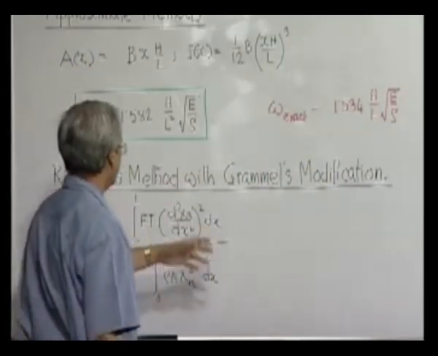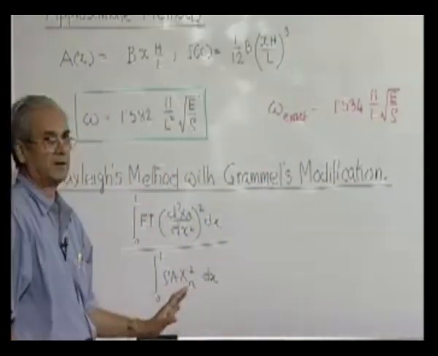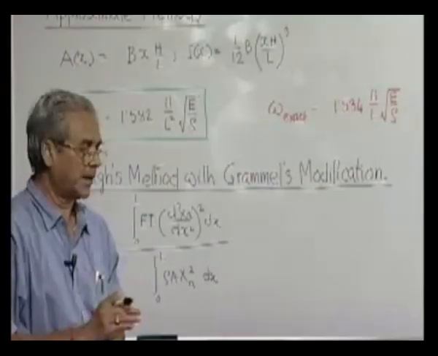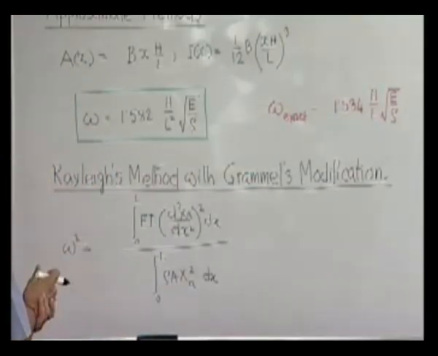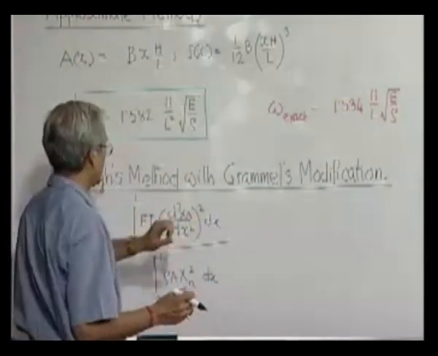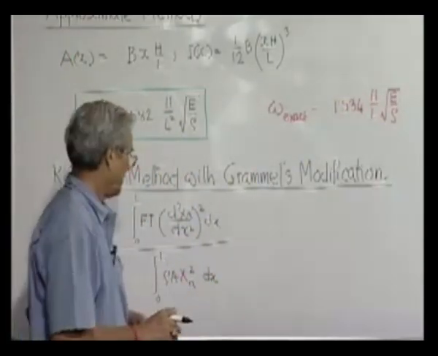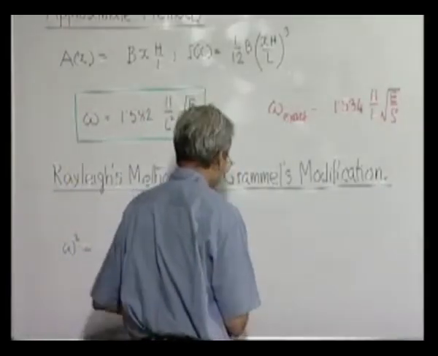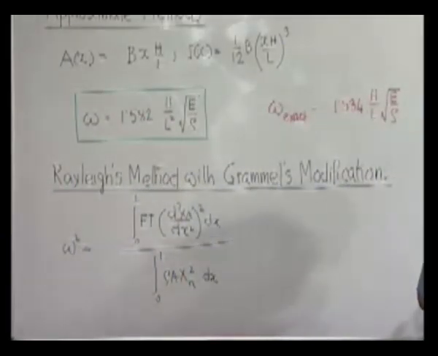So what Grammel did, he tried to formulate the same thing, that means equating the maximum kinetic energy and maximum potential energy during the normal mode oscillation, but formulate it in such a way that this double derivative is not necessary. So what was done is that we considered that the system, or the beam or flexural member, is subjected to a peak inertial loading. That means during every cycle there is one period when it goes to the extreme, it is subjected to inertia forces.